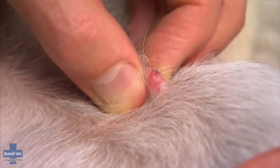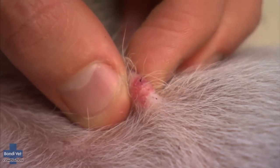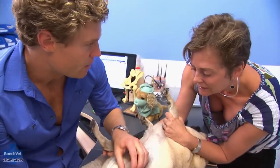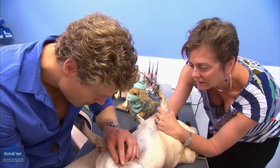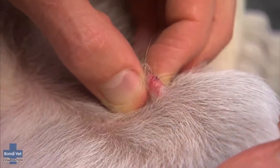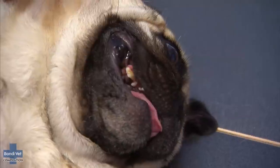This one, it's certainly been a paralysis tick, because I can see that its mouth is actually still in there, that little spike. And that little reaction he's got around the area is his body trying to send antibodies out to try to get rid of the tick. Okay. So that's obviously been a decent sized one there. Penny's feeling guilty she didn't bring Albert to Chris earlier. Yeah, I've been feeling really angry at myself all day, so I just hope he's all right.